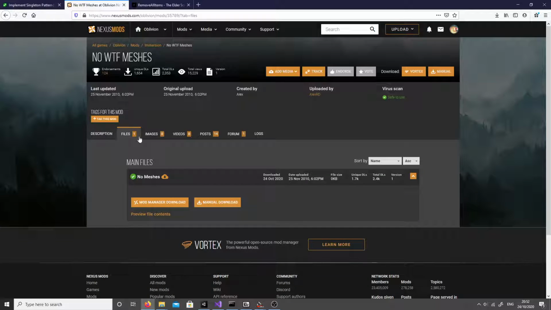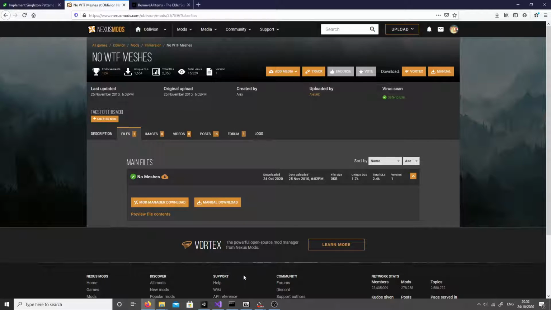Thank you. It's called No Meshes. Basically, usually when there's no mesh or the mesh doesn't exist, instead of returning a mesh that just says there is no mesh here with an exclamation mark, this one removes that, so you just don't see anything.